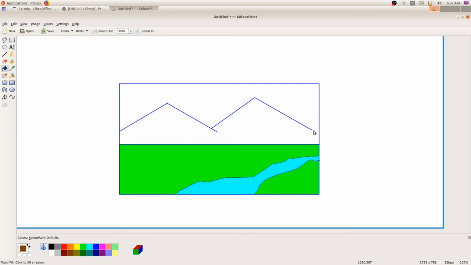If a gap is there while you're drawing the picture, then the color will spread over all these portions. Is it clear? So fill that gap first. The solution is to fill that gap. Now you color.